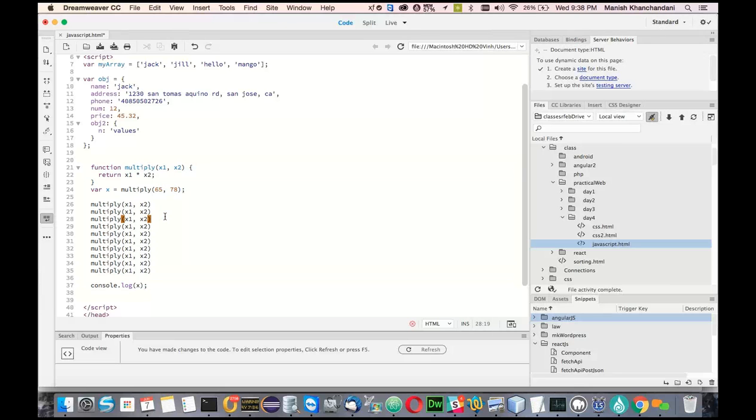So let's now move to our MySQL and PHP part. Okay, let me log in through the Windows machine.